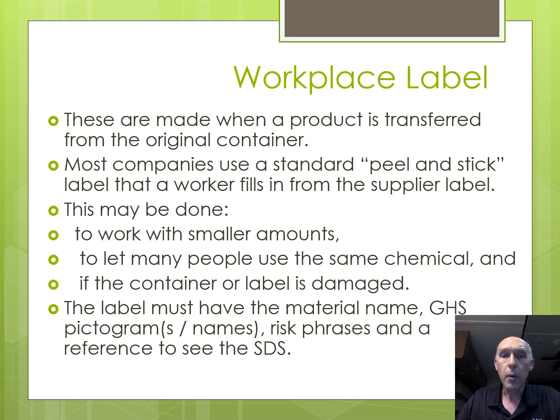The label must have on it the following. It's got to have the material name. It's got to have the pictogram or the name associated with it, risk phrases, and a reference to see the safety data sheet that goes along with that chemical. So those are the 4 things that have to be on it.